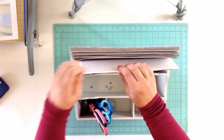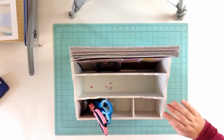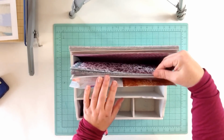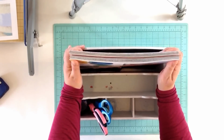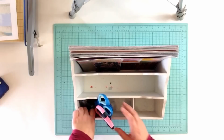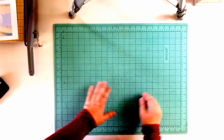You can limit it more, but I find that I like a lot of options with the limitations, so that I know that I want to be using these up. So I'm not going to look at this paper, especially one of those newer Amy Tan papers, and say, oh, well, I don't want to use it because it's brand new. I'm going to use it because it's in this little pre-selected bin. I've grabbed a couple of scissors and a couple of Sharpies, which I like for journaling. So that goes right in the corner of my desk. I put my guillotine cutter back onto my desk.